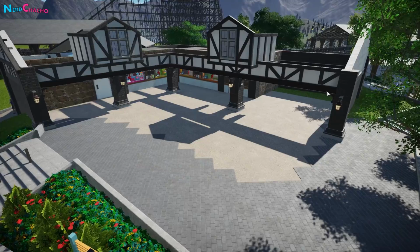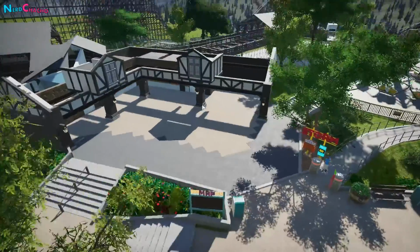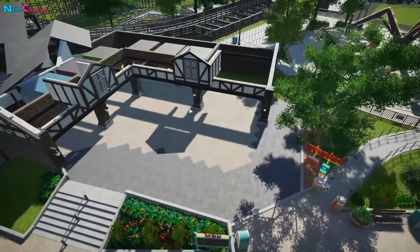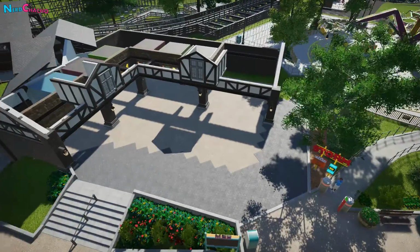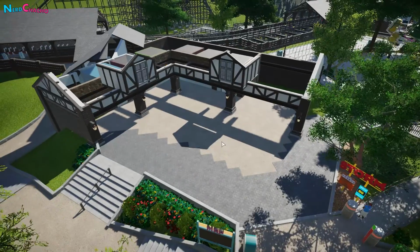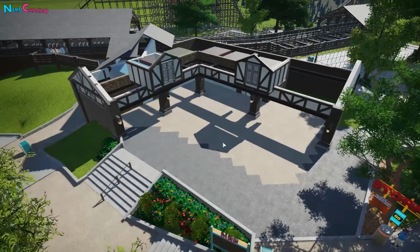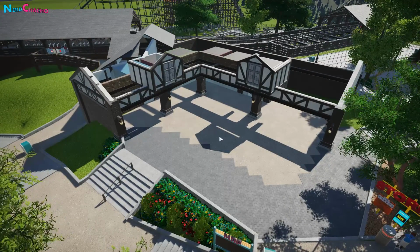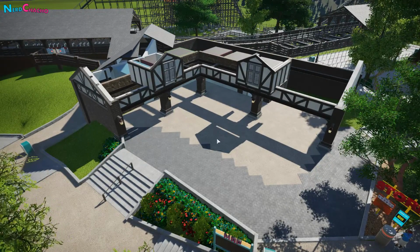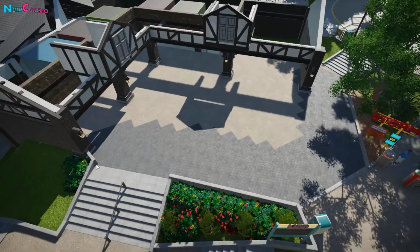But no, I wanted this to be really low, and the ceiling inside is going to be low, but most of it is going to be exposed and outside. So this isn't an enclosed restaurant outlet. This is going to be one of those grab and go style places, a little bit like we've got down by the log flume, in the sense that that's probably more of a buffet style thing where you can just grab some food, sit in and do whatever. But I wanted the idea of this courtyard to come to life, so this is what I've started to do.